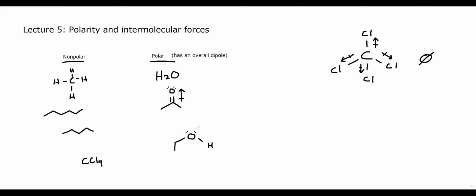Just like water, we have an overall dipole here that's pointing straight up between the lone pairs, away from those 2 bonds, okay? So there's an overall dipole anytime we have an oxygen, such as in an alcohol like this. And there are many, many other polar solvents and polar molecules, but this should kind of give you an idea as to what you'll be looking for if you're asked to determine if something is polar or nonpolar, okay?